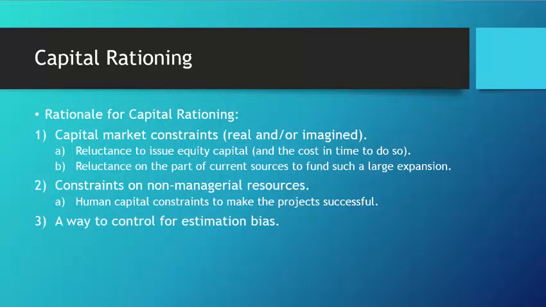Third, a way to control for estimation bias. This one, managers are certain that different people in the company have set up these capital budgets in a way so that they can build their own little fiefdom. And so they've presented all of these stories about this is going to be the best thing since sliced bread, and here's all the money you're going to make. Has a whole bunch of blue sky in it. And because I've seen so many of these with a lot of blue sky, I know that there's a lot of fluff built into the current set of capital budgets that have been presented.